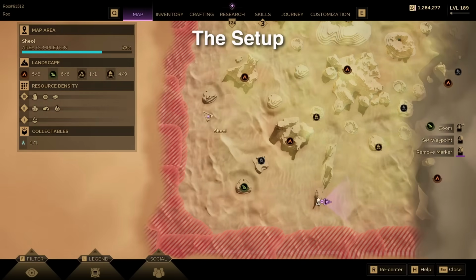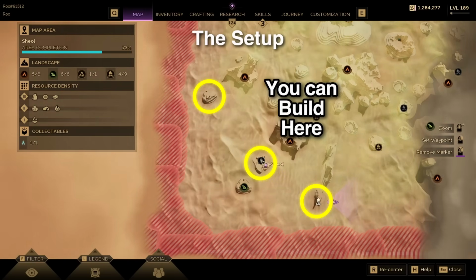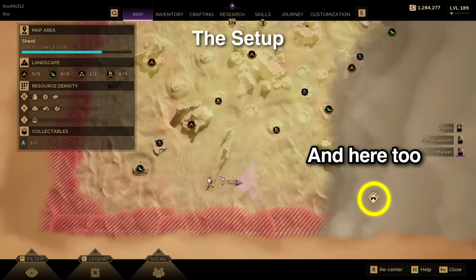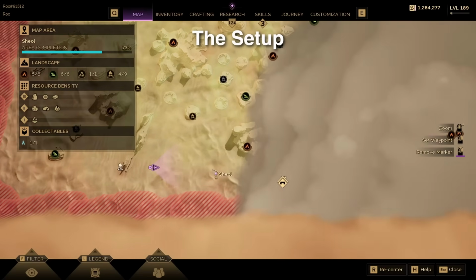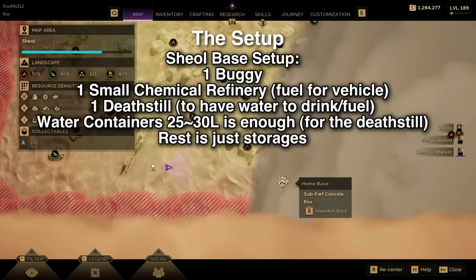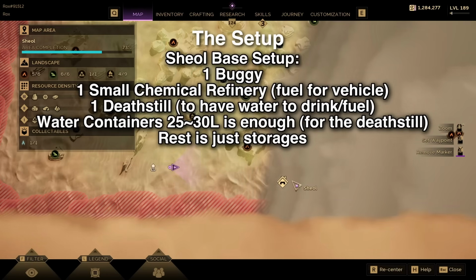If you can, even if it's later on, you should also have a base in Sheol. There are PvE spots and radiation-free zones where you can build a base, and in this base you should have a buggy to grab jasmine ores faster for your future, and also storage chests. I'll tell you why later on.